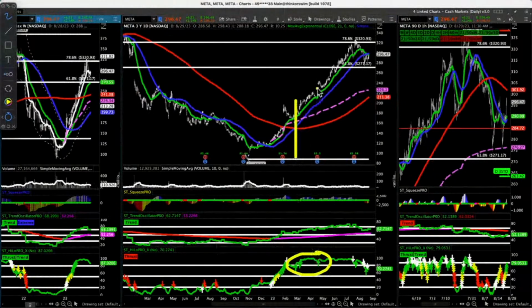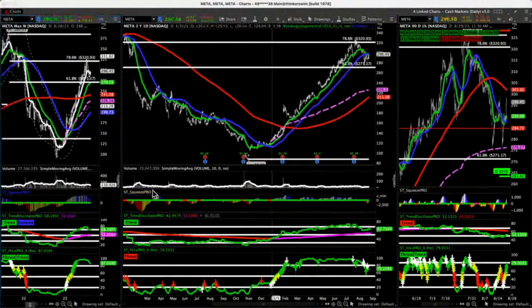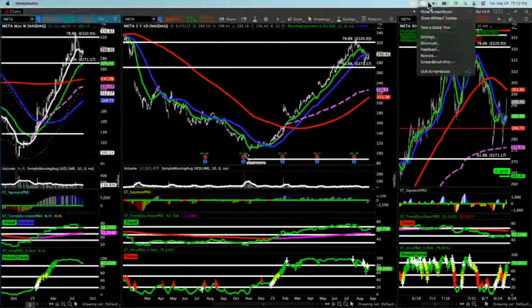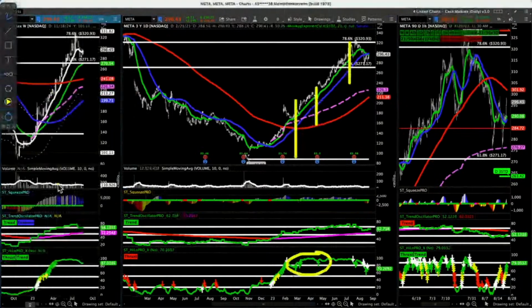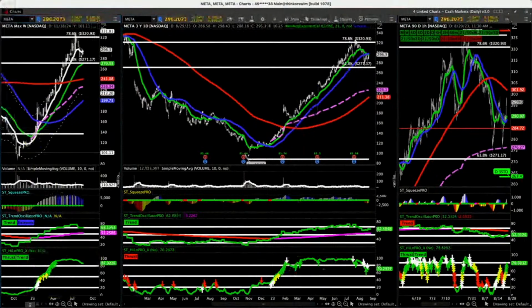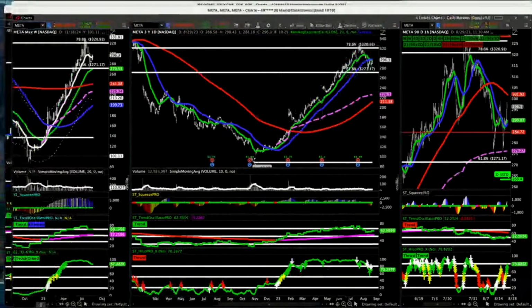Buy, buy, buy. And then of course on the weekly time frame, it's just extremely clean because it's the long-term time frame. So it would have got you in right around 150, 140. I mean, it would still technically have you in the trade. So if you guys want to take a look at that, just let me know a time frame and a stock.